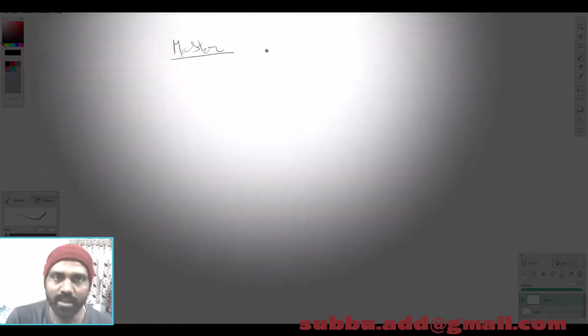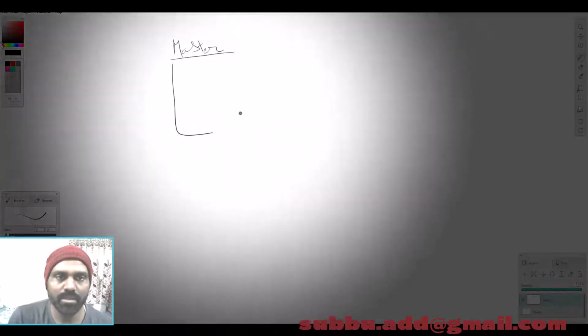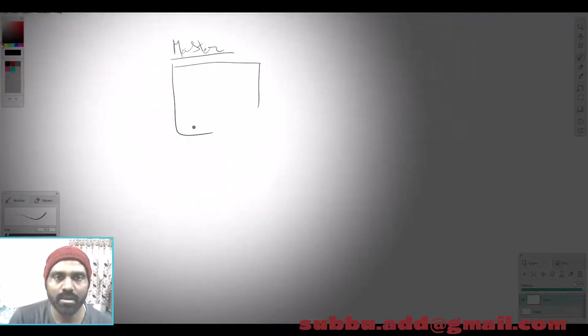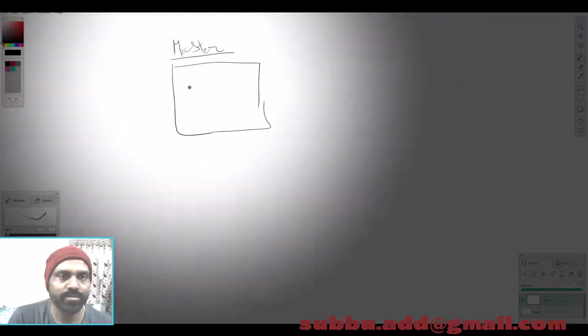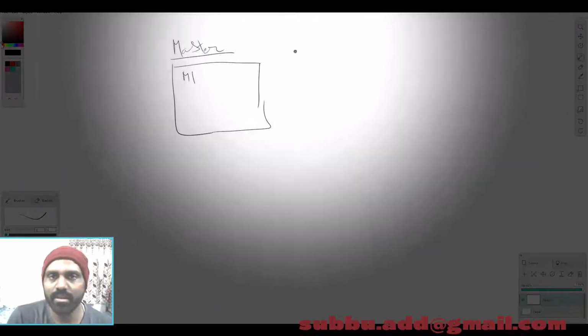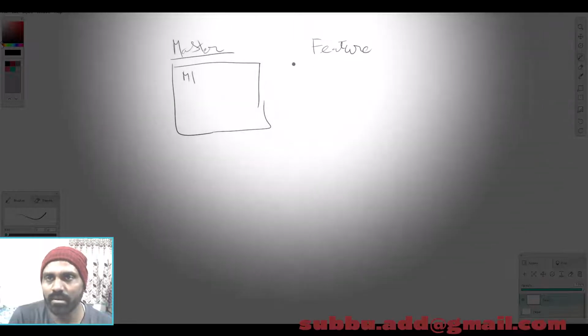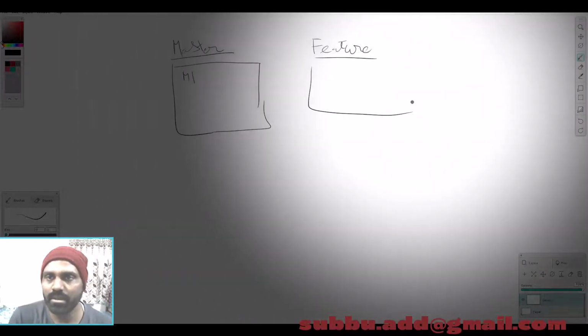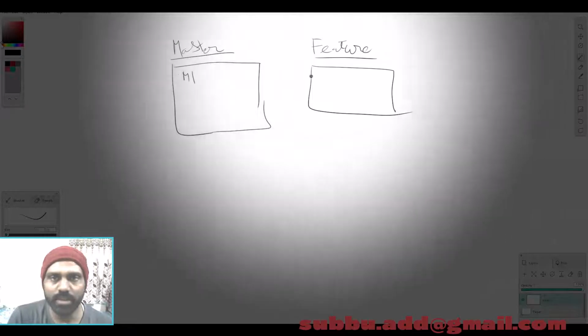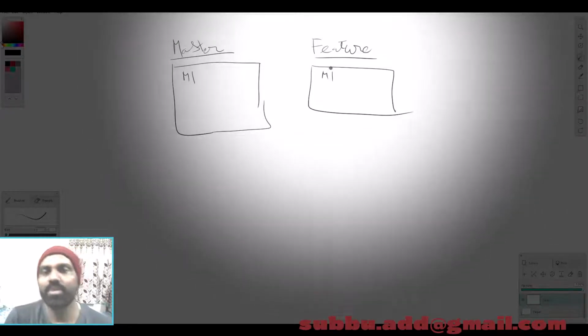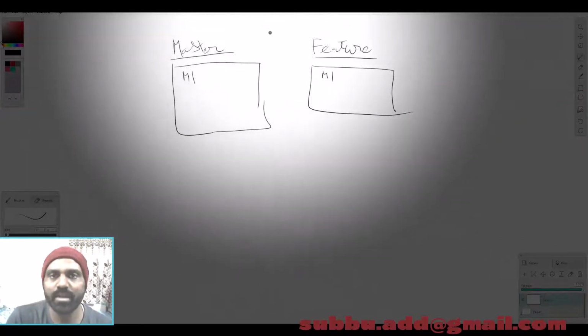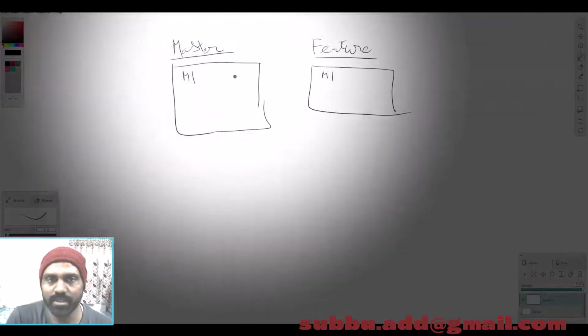Initially we are in master branch. In that master branch we have created one file, and we have added one line here, M1. Once we have added that line, we went to the feature branch. So in the feature branch, when we used checkout and created a new branch, it comes with all the history from the master branch, right?